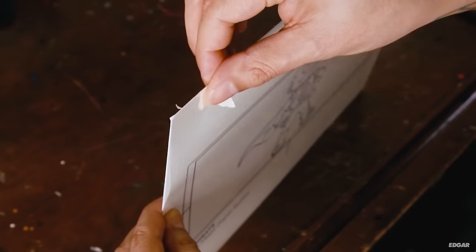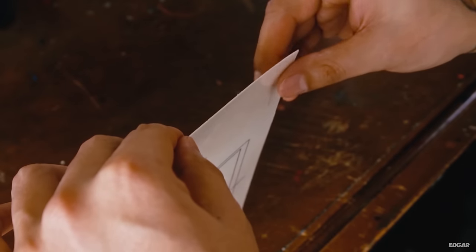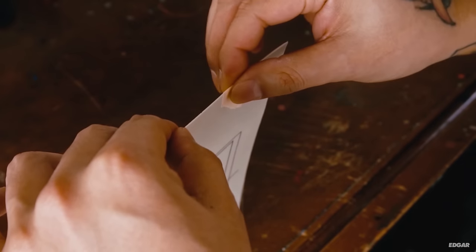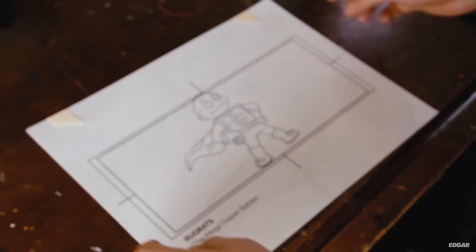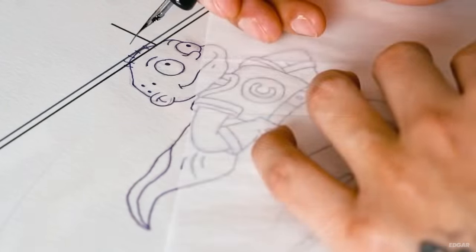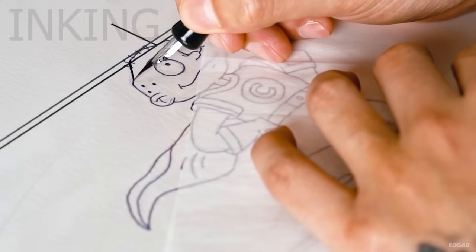I'll tape together the top of the film and the sketch. Avoid having your fingers touch any area you intend to add ink. In fact, wear gloves if you have some. I'll lay the separation paper under my hand, and again, this is to avoid direct contact with the film.